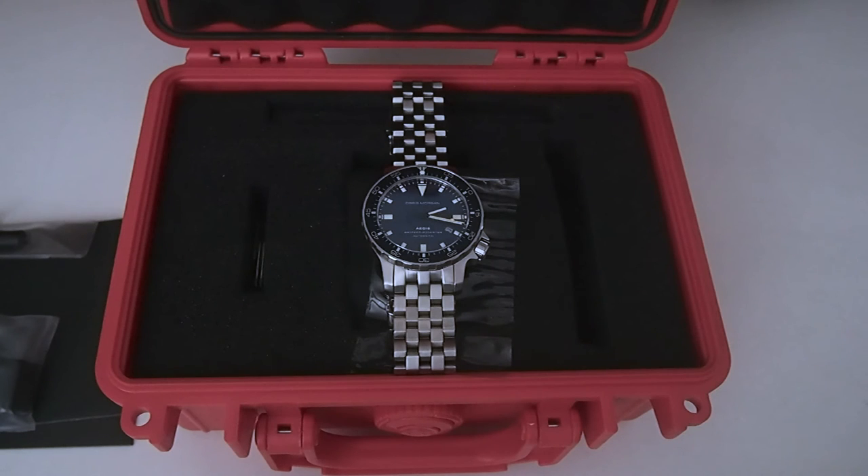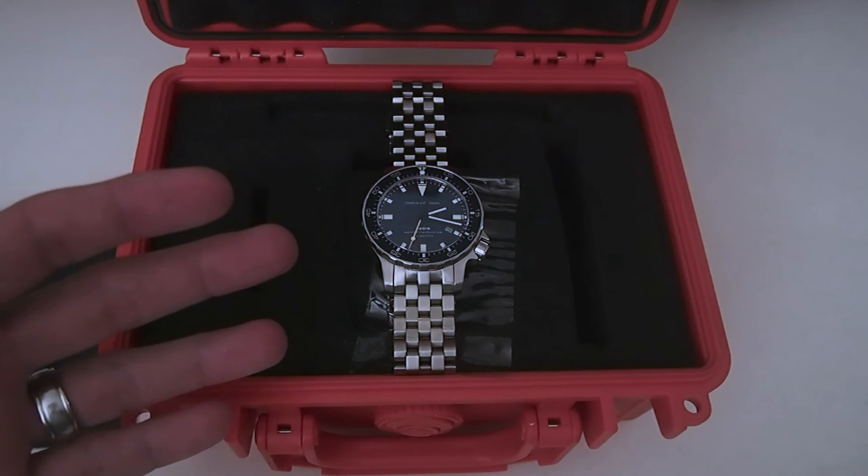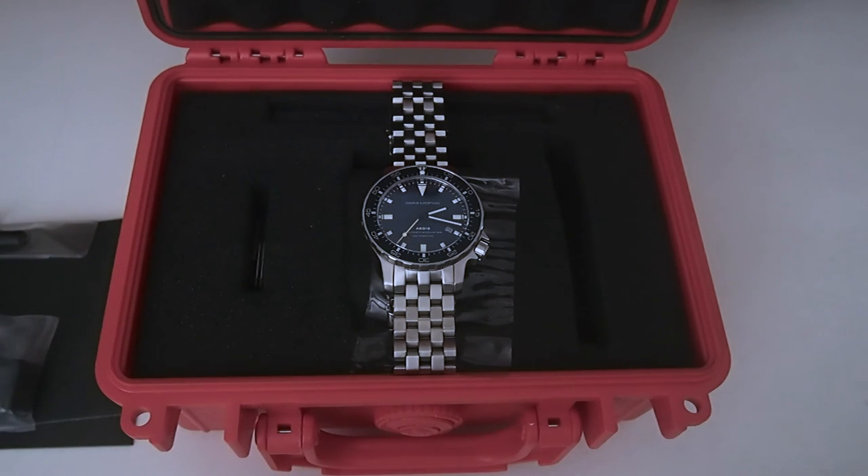He seems like a really cool guy that's just interested in making watches like this for people that enjoy wearing watches. You have kind of quote-unquote boutique watchmakers, micro brands, however you want to say it. This is Obris Morgan's diver style to fit into that realm. I paid $279 for this shipped, which to me is a steal based on the design, craftsmanship, and quality of this watch. To me, it's a no-brainer.